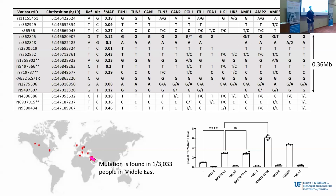It may not manifest as full-blown movement disorder, Parkinson's disease. Maybe it's mood disorder, depression, apathy, constipation, sleep problems, loss of sense of smell, all of these things, the inflammatory phenotype. Maybe it's all wrapped up together, and you'll see that as a constellation, but maybe not the movement disorder yet. But it's there. It activates LRRK2, and we found it in all these families. They're all relatives, same haplotype. They're all cousins, no matter whether they're living in Montreal or living in Turkey.